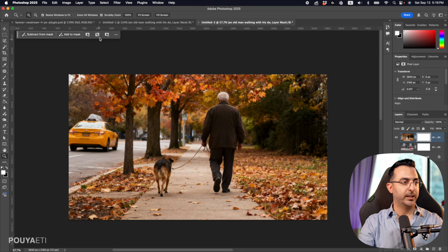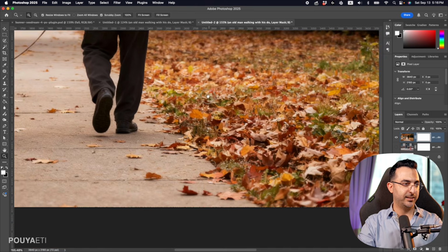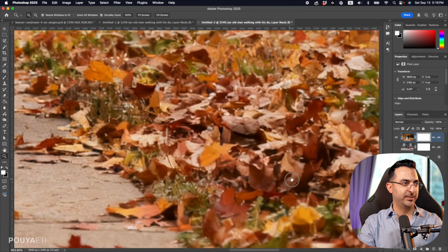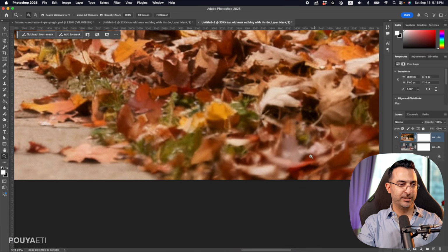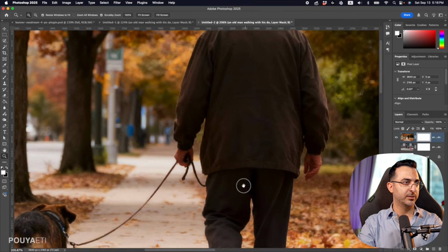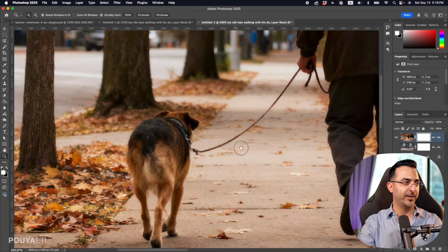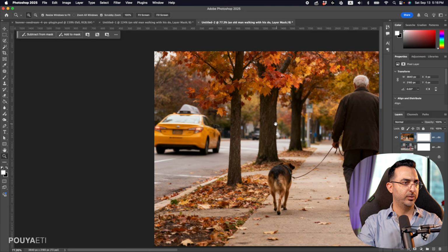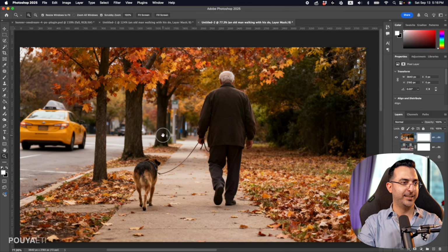All right. Again, it took about 40-45 seconds, but we have tons of details here. Look at this image. Wow. We have leaves here, but these are faded. And here we have more focus, because our character is here, right? This is a dog. Here we have the taxi. It really looks amazing, right?